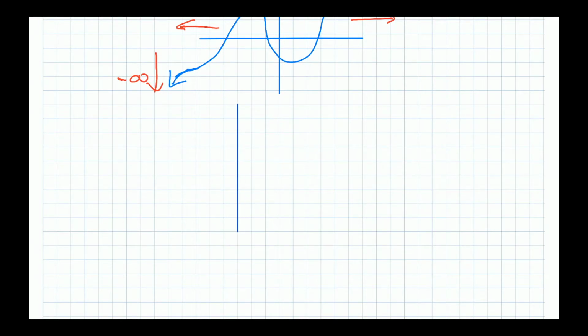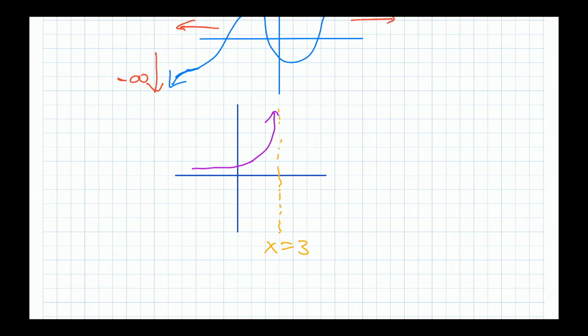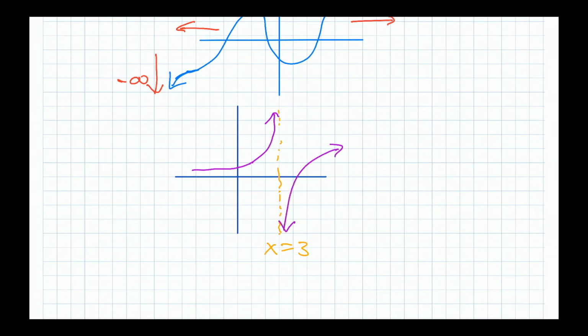I'll draw a picture of that as well so you know what I'm talking about. Let's say that you have a function, and right here, let's say that that's x equals 3. And you have a curve on this set of axes, and maybe in the other direction, it goes like this. Hard to draw a straight line. There we go. Okay. So maybe this is y equals f of x.